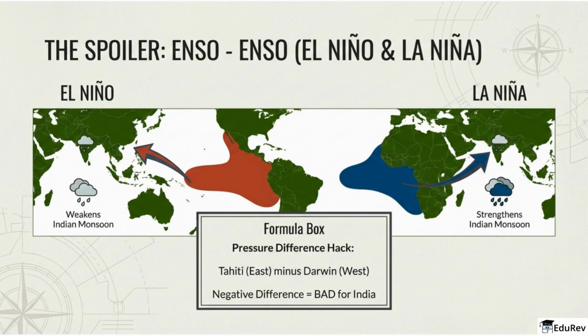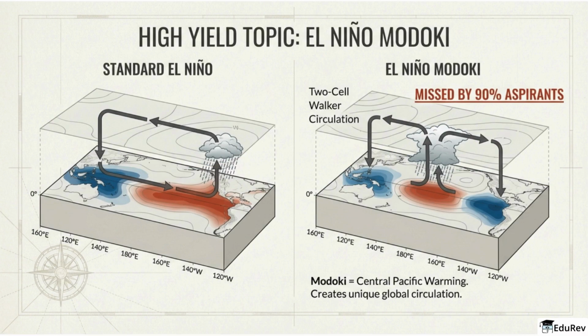But there is a variation many overlook. El Niño Modoki. Unlike classical El Niño, warming occurs in the central Pacific. This alters the Walker circulation, the east-west atmospheric circulation across the tropics. Different warming location means different rising and sinking zones. That shifts global rainfall impacts. This is why Modoki cannot be treated as identical to standard El Niño.